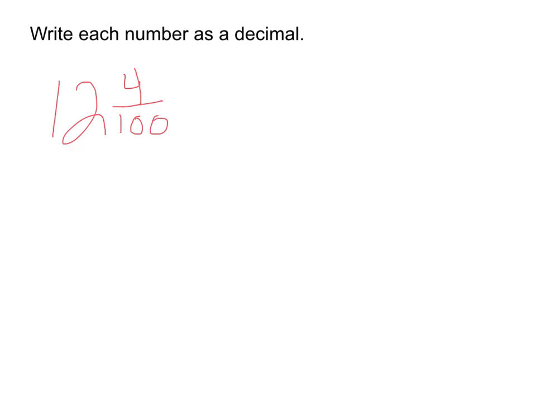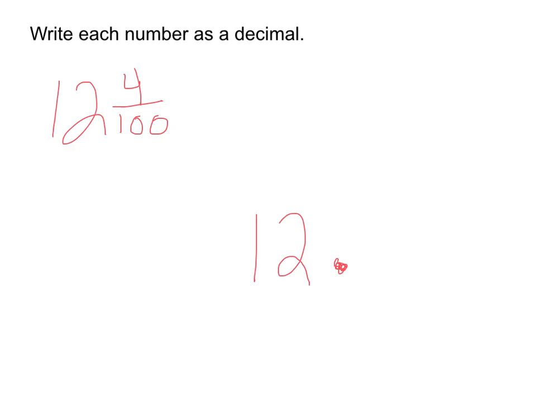Hundredths, that's what I want to hear, because I know about tenths and hundredths. If I imagine kind of that place value chart in my head, and I think about how I say this number, 12 and 4 hundredths, I know, okay, and there is a decimal in this number, because in math, that's pretty much what and means when you're saying numbers. And 12 is a whole number. It is in this mixed number, so it will be in the equivalent decimal form. 12 and 4 hundredths is the part I want to keep in mind. It's not going to be 12.4, because that would make it 12 and 4 tenths. Because that place value section to the right of the decimal is tenths.